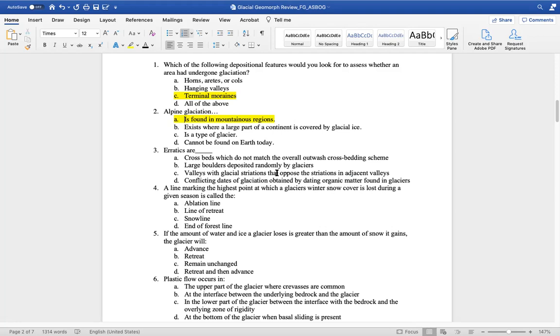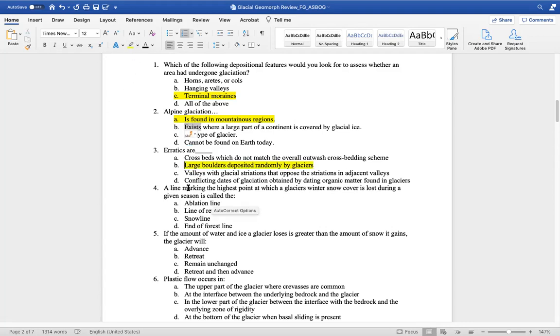But erratics, how I think of erratics is, if I would use the word in everyday language, if I said something was erratic, it doesn't really have an order to it. And so even if I didn't know what any of these things were, I could probably be pretty confident that it's going to be B, just because we have that word randomly in there. And I would be correct. The correct answer is B.